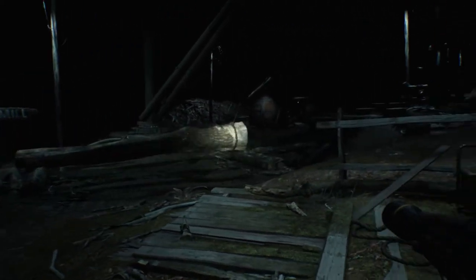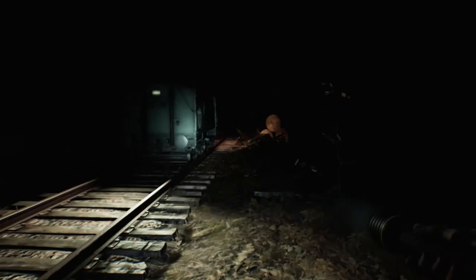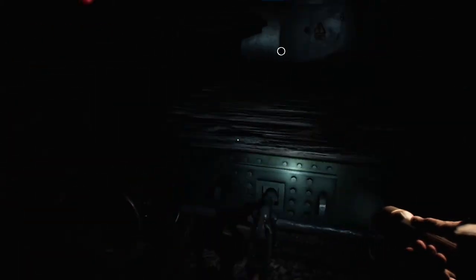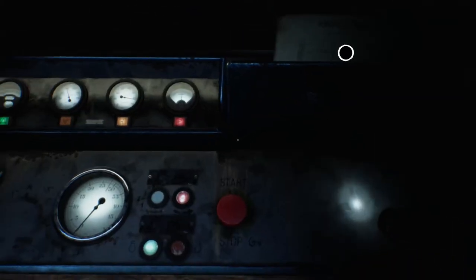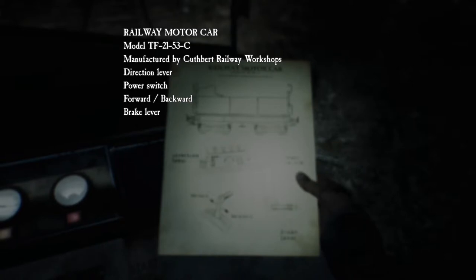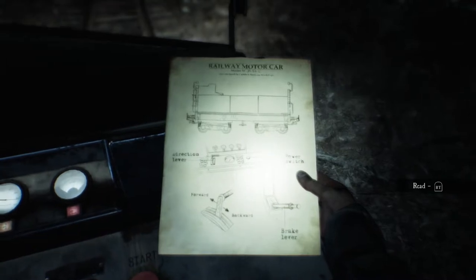Because look, it would make so much sense if you could just go that way. What's this? Oh no, that's not a thing. Sawmill. All I want to do is get to the goddamn sawmill. Jump up. Power switch forward. I need to brake.